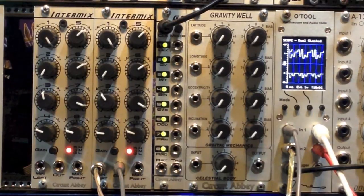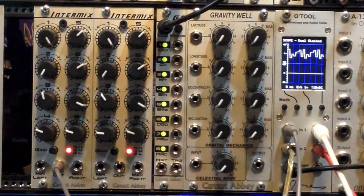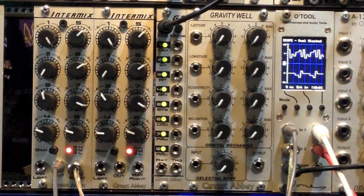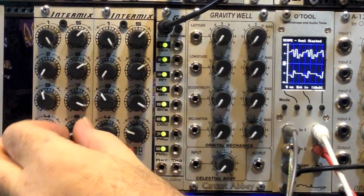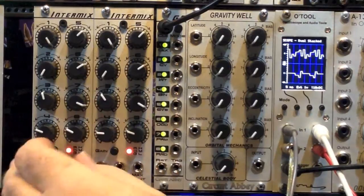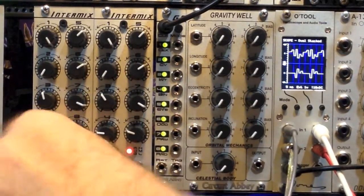This may be more of a control voltage application — maybe not, depends on how you are, I guess. Now, the other option you have with the Intermix is to configure things using the left-right summation. This is jumpers on the back of the unit — I did a little how-to showing you where those were. So if I take the right-hand knobs, what I get now is something quite different. Essentially these are somewhat symmetrical, so as one goes up the other goes down. This is essentially the inverted sum. So what we get is a subset of the voltages, and if I switch from left bank to right bank, I get a different subset. So that's kind of interesting.